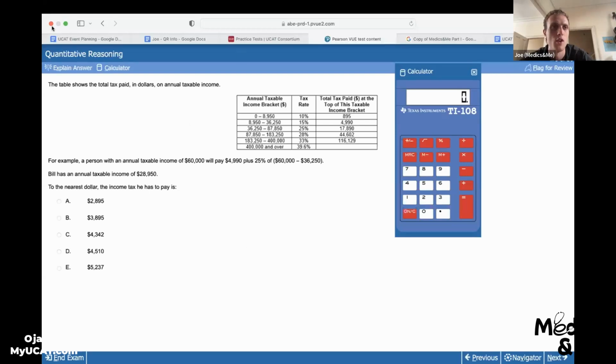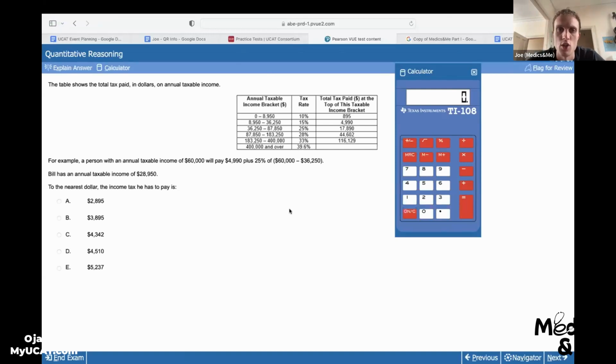And now we'll move on to using these skills to answer a question. So here in front of us, we've got a tax question. And I don't know how comfortable people are generally with tax questions, but they can pose one of the more difficult question types. So tax questions and interest questions are the more difficult question types that many people report on the quantitative reasoning. And they work in very similar ways. Essentially, one's just the reverse of the other.